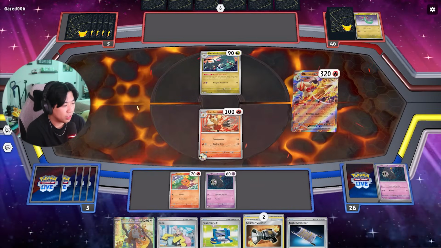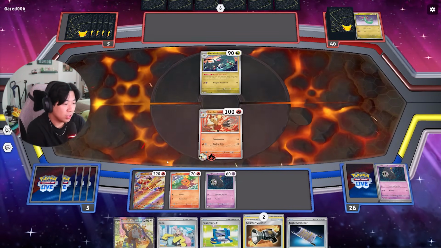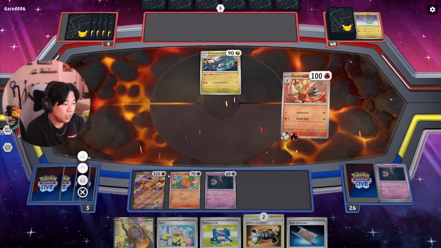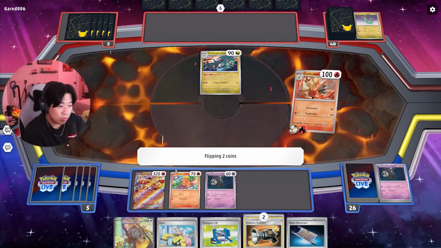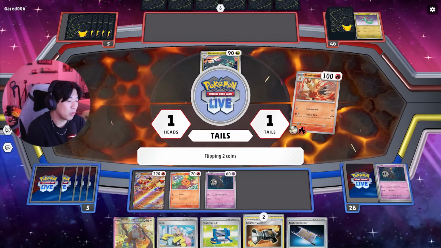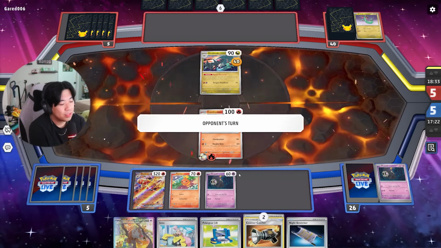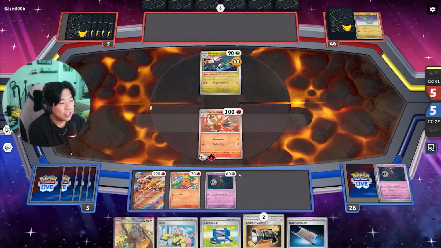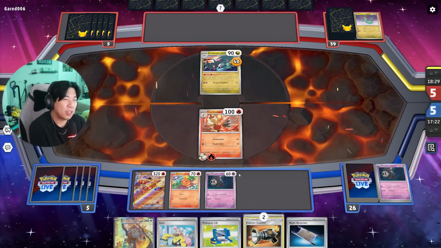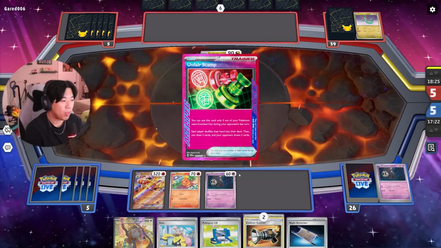Okay, so we accelerate the energy. At least we're gonna do 40 damage. Hopefully we do some more damage though. Maybe 80. One head. Okay, so just 40. But if they don't respond with anything, we will be able to knock them out. Kind of a misplay by me. Alright, it's just more of me trying to play it safe, I guess.